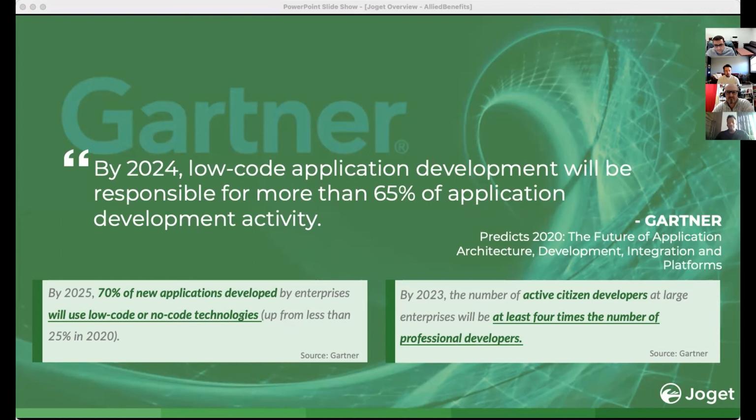Yeah. And Andrew, I just also want to highlight, we need to also watch the industry. What is happening in the industry? This is the 2020 prediction, and the 2021 prediction is even better. What Gartner and some of these Foresters of the world are telling enterprises is, you need to move to low-code or no-code application development, or it will be difficult to meet the developer needs, let alone getting the work done. Their prediction is that by 2025, 70% of new applications are going to be developed on no-code, low-code platforms like Joget.